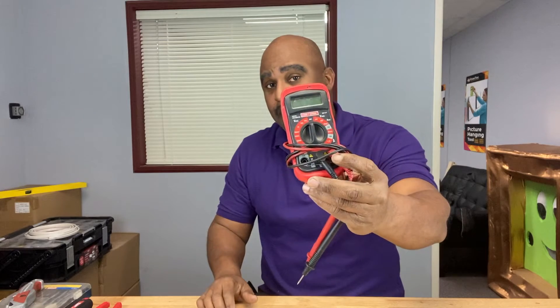Hey Calibrate Tools family, don't you hate it when you jump in your car, you're getting ready to go somewhere important, and the car doesn't start? Well, is it the battery or the alternator? The only way to find out is with one of these — it's called a voltmeter or a multimeter. Stay tuned and we're going to learn how to check to see if your alternator works in this video.